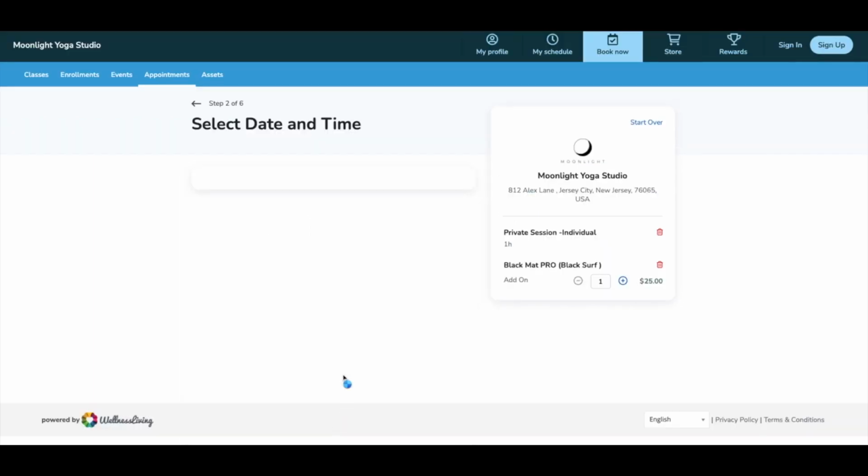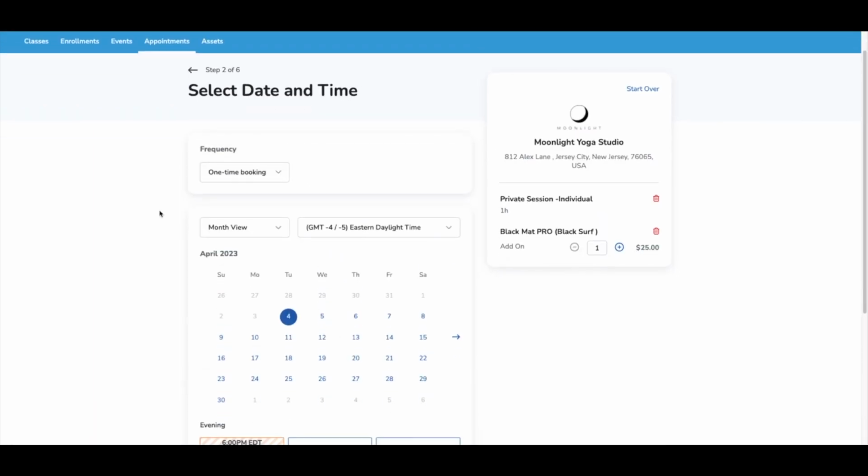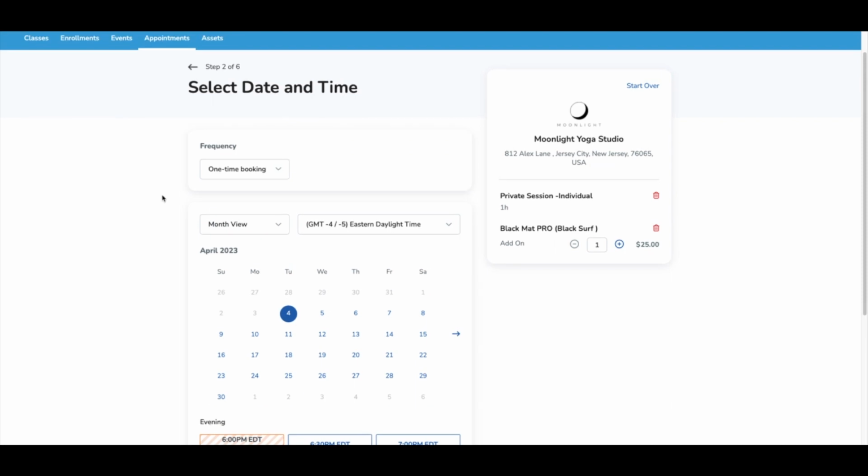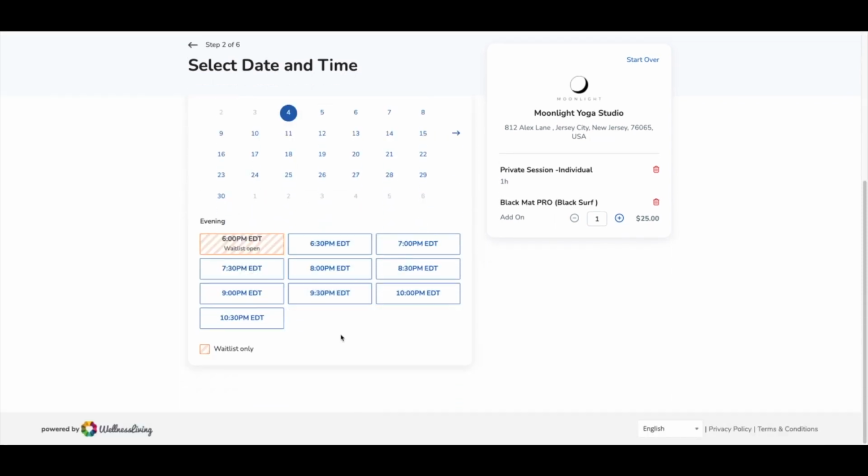Okay, I'm going to click Next to continue booking this appointment. Just as before, you are to select the frequency of the appointment, the date. And what you will notice is that the date and time selection has been updated to be more visually appealing. And in this section, if there are any time slots that have a wait list, the time slot will show as a display in a different color with a little legend associated. So this 6 o'clock spot is filled and there is a wait list. However, I can select any other open time slot.